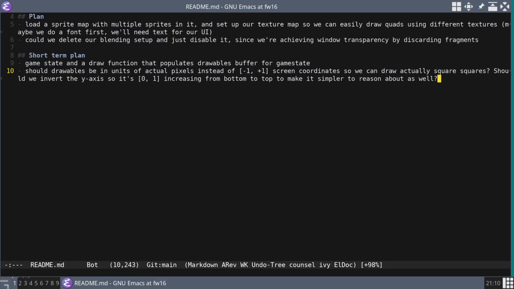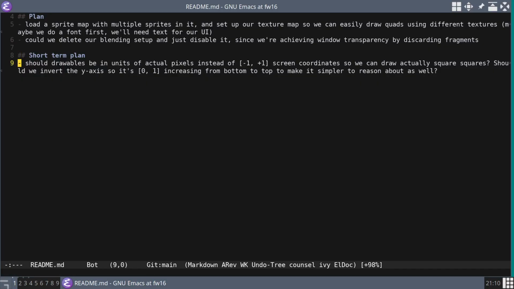Right, I think... what does it say? Game state and a draw function that populates. Yeah, so we've looked at that. I think that might be a worthwhile refactor. Like I say, we currently can't draw squares, which is going to be an issue when we come to draw our actual grid.